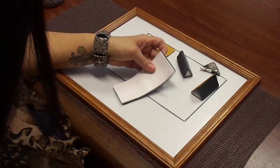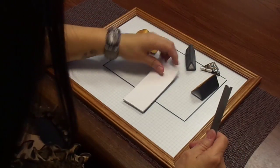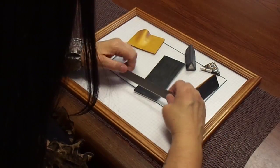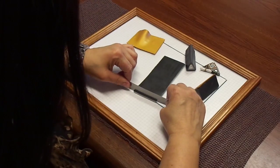Okay? So when you're making stripes, what you want to do is make your stack of your two colors. Today we're using black and white. And you want to take some fairly thin uniform slices of your stack.